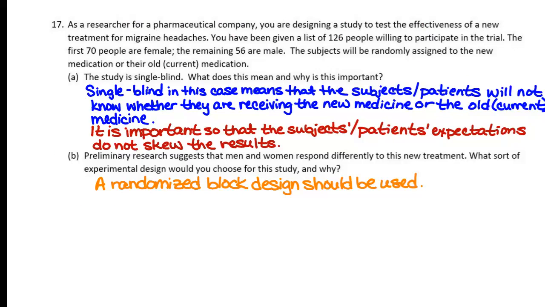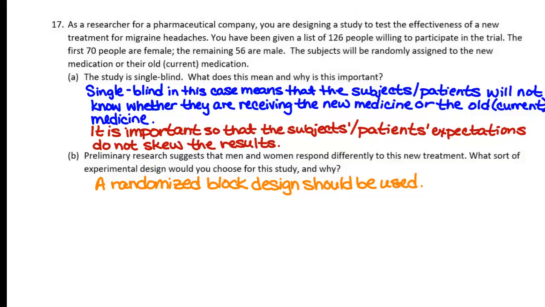You could absolutely make a believable argument that I would accept for why matched pairs would be better here, but you would have to explain to me why you're picking that one. I think a block design, since we think that gender has some influence over reaction to drugs, or you could think of it more like biological sex has something to do with people's reactions to these medications. I would want to control for that variable.